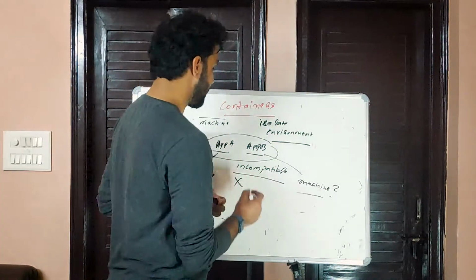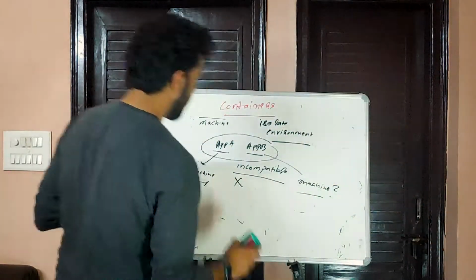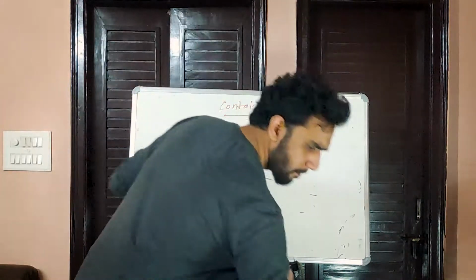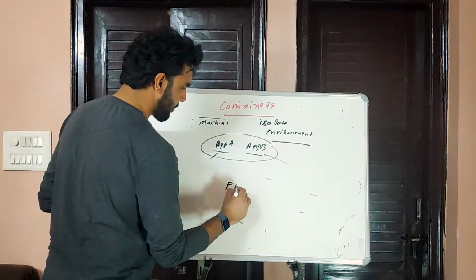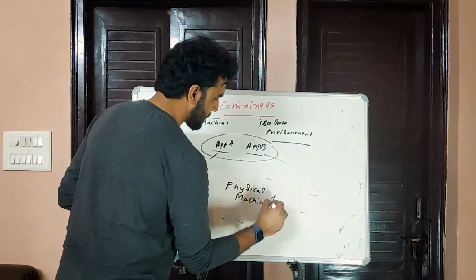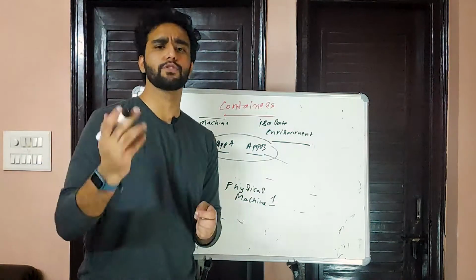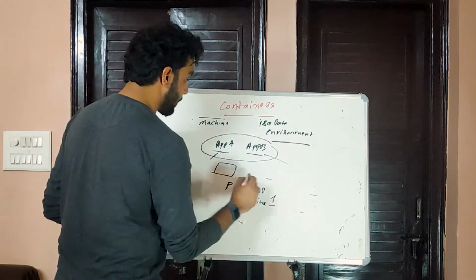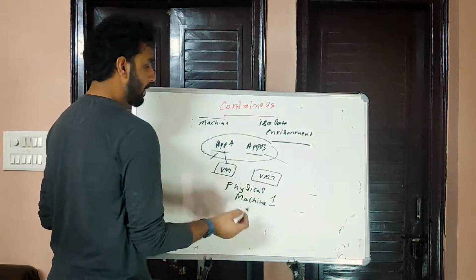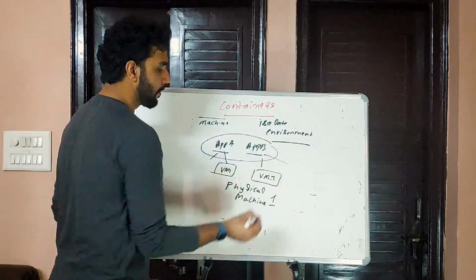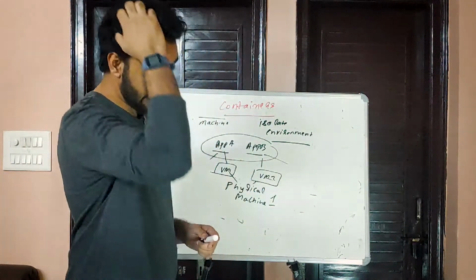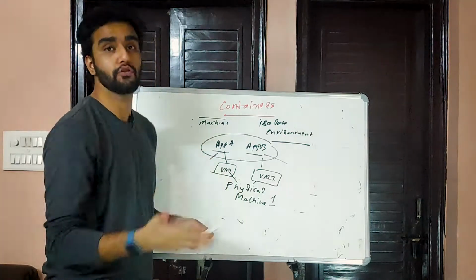Some of you may be thinking, hey, why don't we do this? We have the two applications, application A and application B. We would run them on the same physical machine, or host 1. And on the physical machine, we are going to create two VMs, VM1 and VM2. We are going to run application A on VM1 and application B on VM2, and both of them would be running on the same machine. Would that solve the problem? Of course, yes. Like the previous example of physical machines, having two virtual machines would also solve that problem.